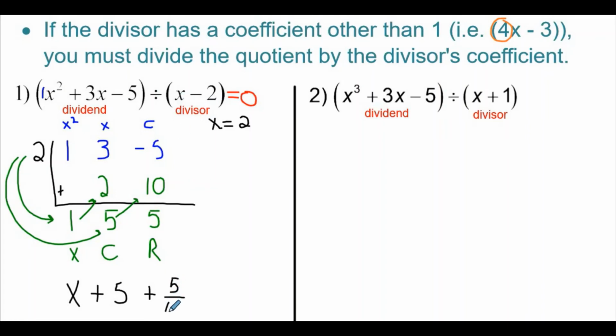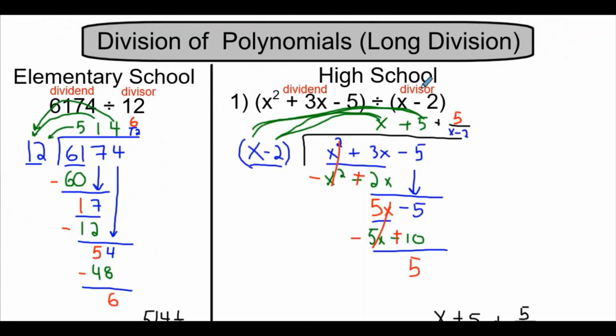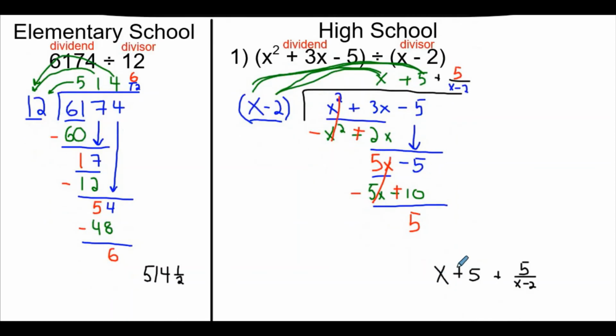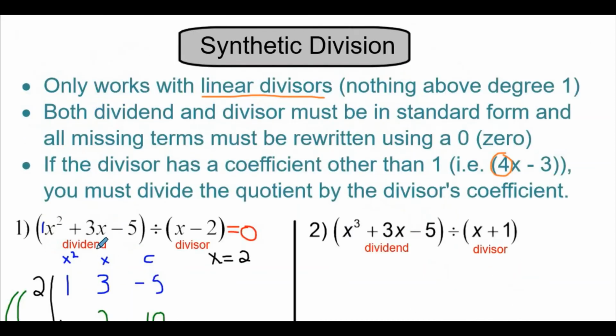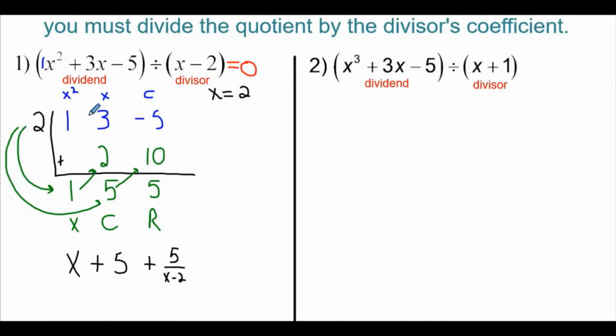I don't know if you realized it, but we actually just did the exact same question we did with long division. So let's see if we got the same answer, x plus 5 over x minus 2. And if I go back to the problem we just did, same problem, look what we got, x plus 5 over x minus 2. My advice, this process is very easy, but because it's so devoid of letters, students really need to see it again. So I would pause the video, go back a couple of minutes, and watch that again.